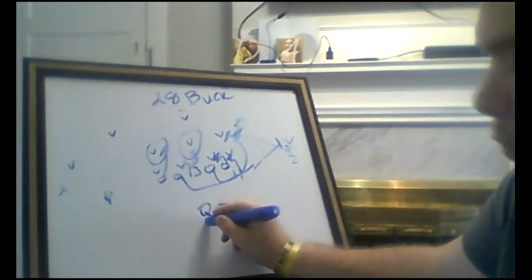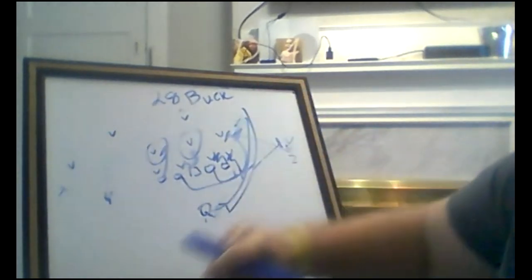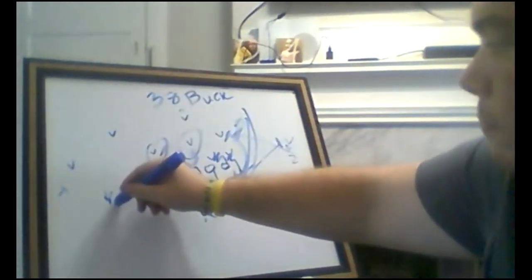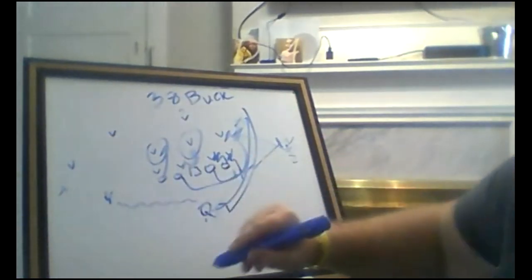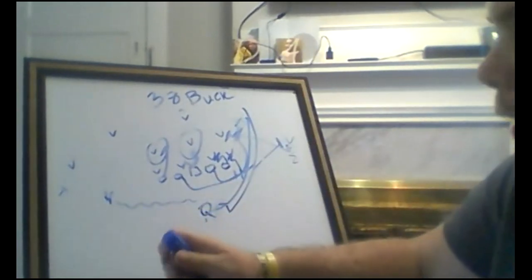We have a little delay here so the quarterback can follow, and now the tailback's leading through. And then our 38 buck is just a little front pass right there to the Y, and now he's continuing around. I actually like that play a lot.